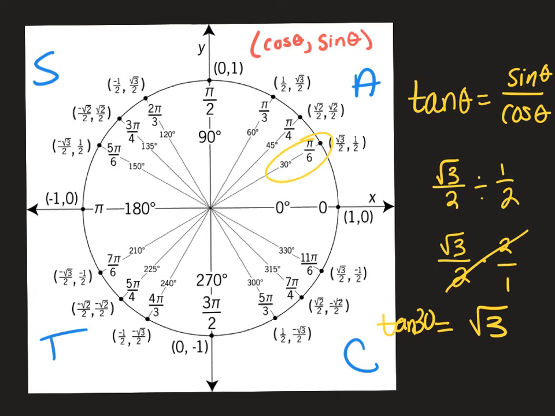There's going to be several times where I'm going to ask you to give me that sine, cosine, tangent value as an exact value. When I say exact value, that means do not use your calculator. You need to be using the unit circle. We're going to continue to use this as the year goes on, so we need to make sure that we get very comfortable with it.